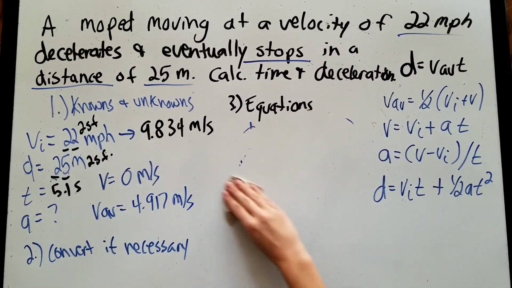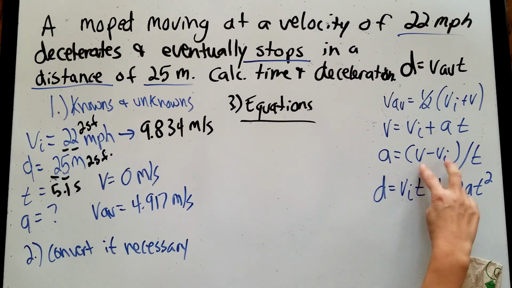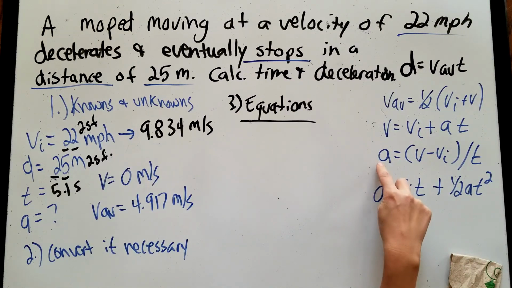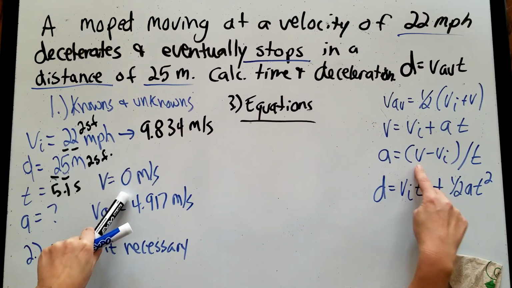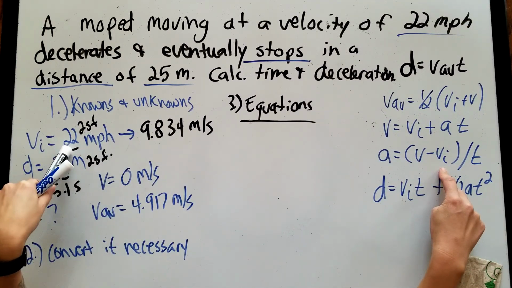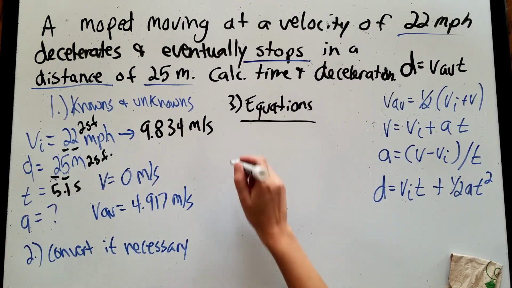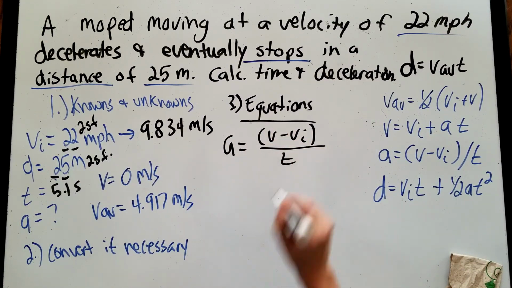So I solved for one variable, let's solve for another. The other variable I need to solve for is acceleration. That means we want to look at all the equations that have an A in it. I'm going to look at this one first because if I have the information I need, this will be the easiest one to solve because I won't have to rearrange it since it's A is equal to. Do I have final velocity? Yes, I do. It's 0. Do I have initial velocity? Yes, I do. They gave it to me and I converted it. Do I have time? Yes, that's what I just solved for. So I'm going to go ahead and pick this guy as my equation and I'm going to plug in the appropriate information.